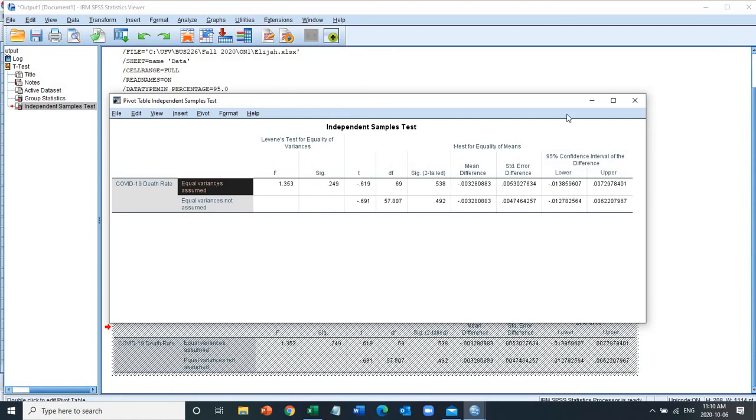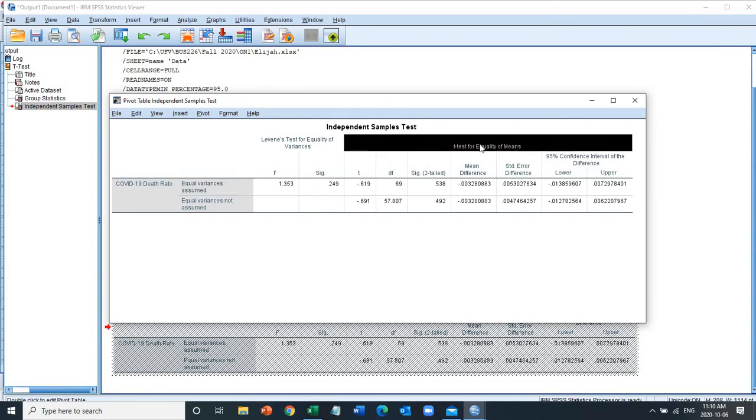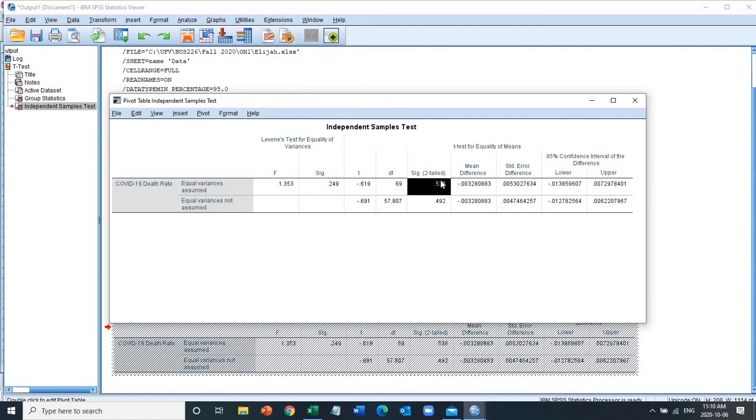So therefore, this is the t-test result, and this is the p-value for the t-test. You can see that the p-value for the t-test is more than 0.5, and so what does it mean?